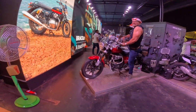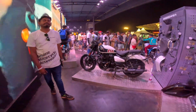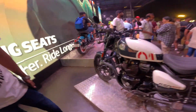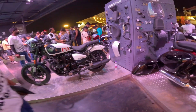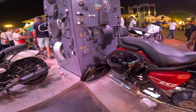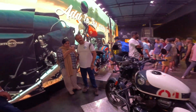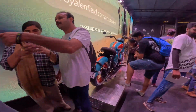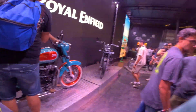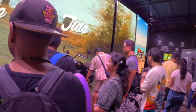You make it look good. And over here is the shotgun. Stencil white. Right, right. Very nice. The bags. Over here again is the Goa 350. Look at that hot rod. Just a sea of humanity here. Everybody's trying to take pictures, including me.